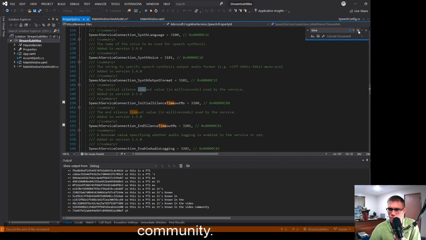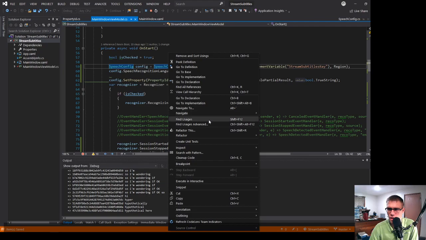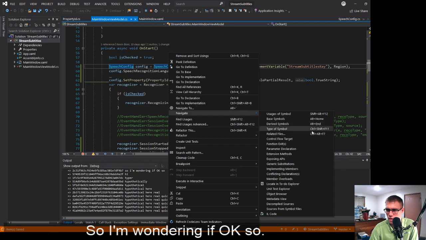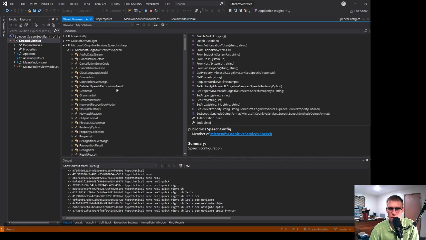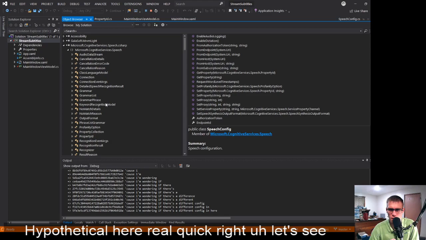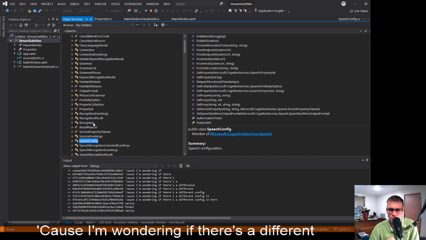Conversation transcribe service. So I'm wondering if, okay, so hypothetical here real quick, right? Let's see, navigate object browser. Because I'm wondering if there's a different config in here. Vanity options, properties.